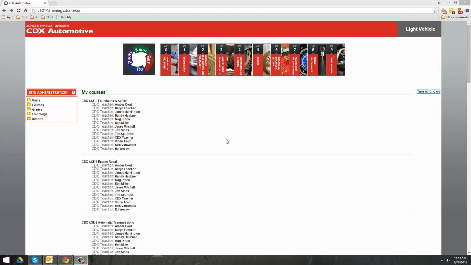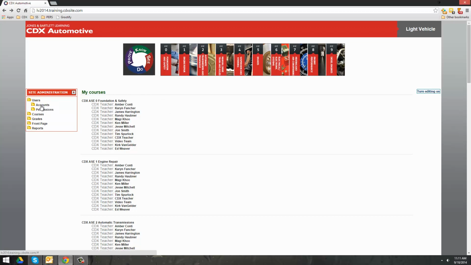First, you'll want to log in using your CDX teacher account that you were given either in an email or the initial setup email from us. You no longer need the CDX supervisor account as you did on the older version. The CDX teacher account now does all that you need it to do. Log into your site, and on the site homepage on the left-hand side under the site administration panel, go to users and accounts and either browse list of users or add a new user.